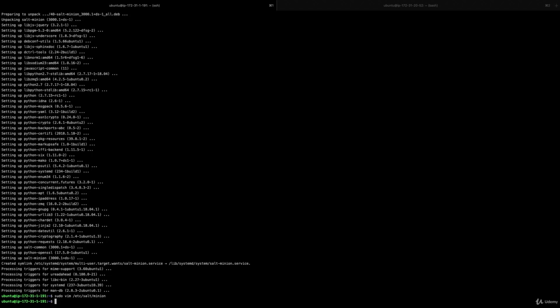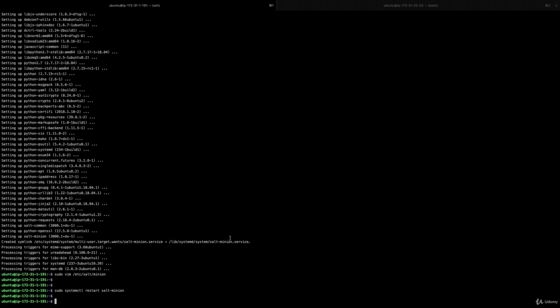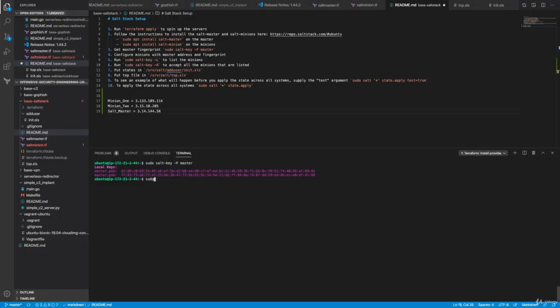So now we can actually say, the minion shouldn't be started, but just in case it is for any reason, we can restart it. Or you could just systemctl start the minion. But now it should be online and operational. And if we actually go back to our master, we can list what hosts are trying to talk to us with the salt-key command and passing it the -L flag. So it looks like we have one unaccepted key from that host that we just set up.